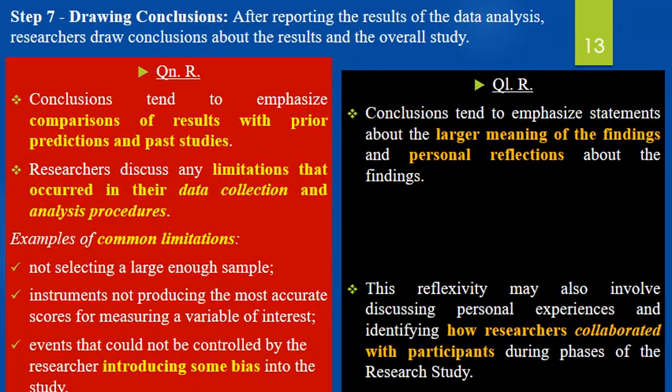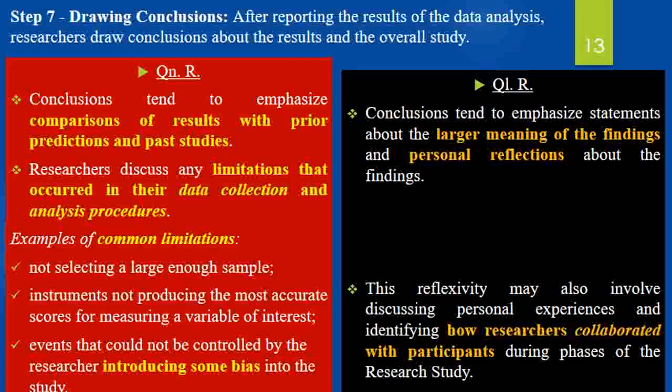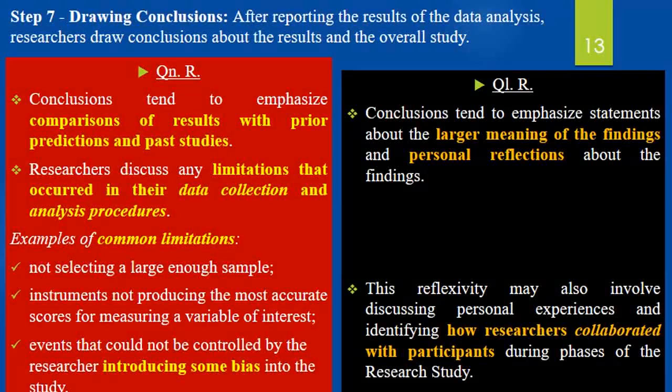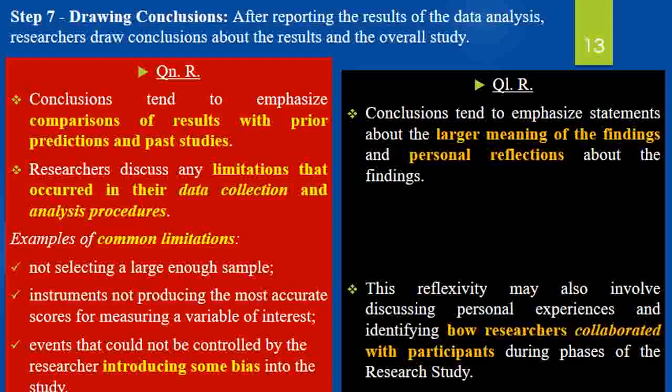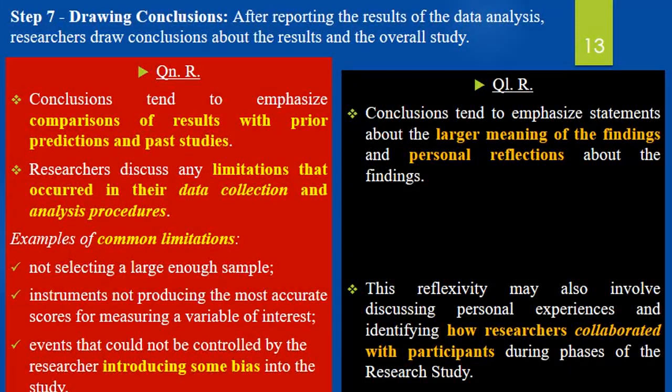But after developing a complex picture of the phenomenon under study through a text analysis, qualitative researchers make an interpretation of the meaning of the findings in their conclusion sections. They may reflect on how the findings relate to existing research or draw out larger, more abstract meaning from the findings. Here, researchers may also state a personal reflection about the significance of the lessons learned during the study or discuss how their experiences and cultural backgrounds affected the interpretations and conclusions drawn.